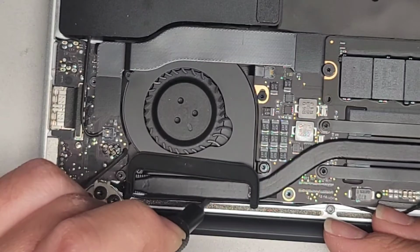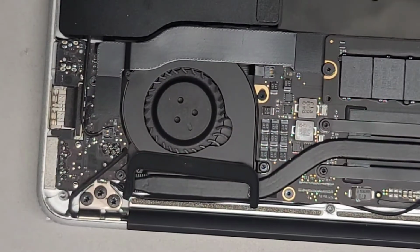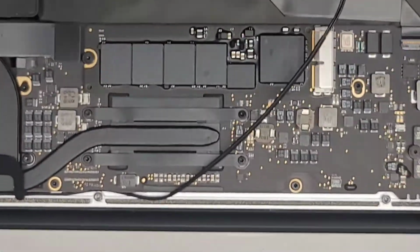Alright, and tuck that all in. Good. Now we're going to continue working our way down.